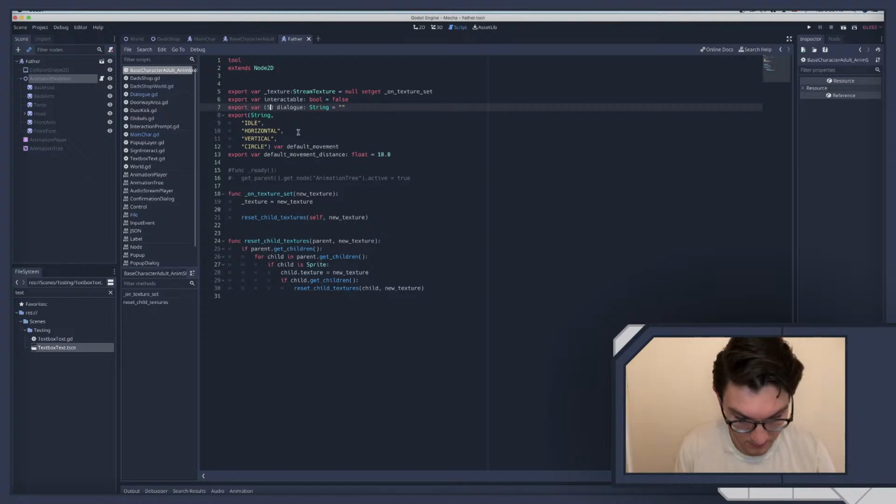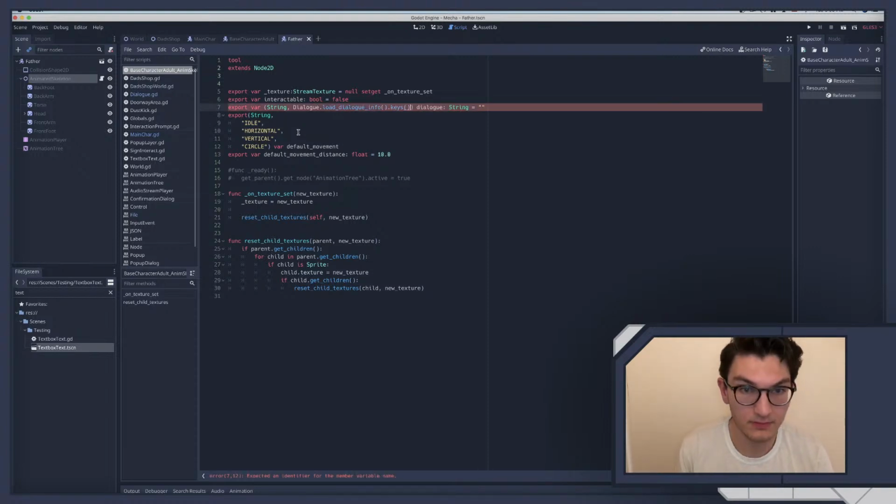Should we bring the ladies? Yeah. And I think you could just do dict keys. And then we need to get rid of this type hint. Expect an identifier for the member variable name. I don't know what that is.